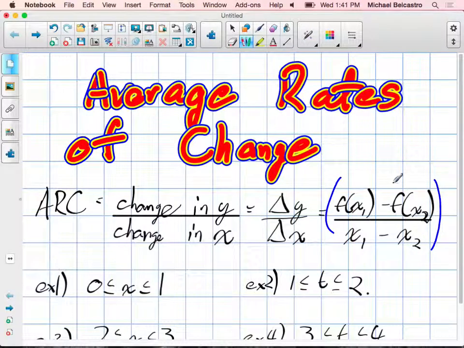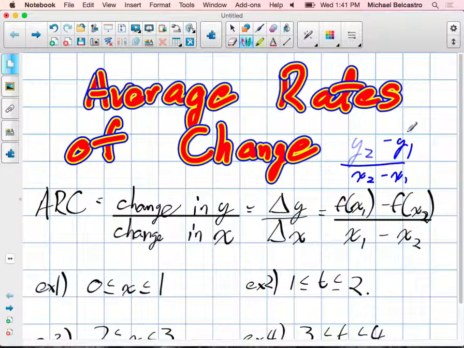Though they've written it differently, it's the exact same idea, and I used different subscripts here, but it's very similar, if not identical, to this formula, okay? So it's a formula I learned a very long time ago. So average rate of change is essentially finding the slope between points, but when we're looking for average rates of change, we're usually not working with linear equations. We're usually looking at something that has a curve to it. Okay, so we'll find the average between those two slopes.